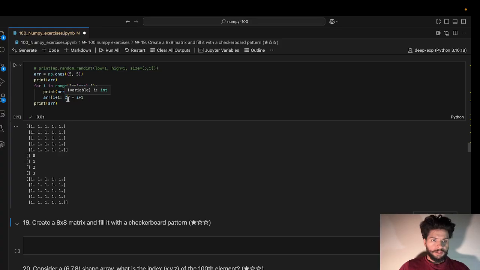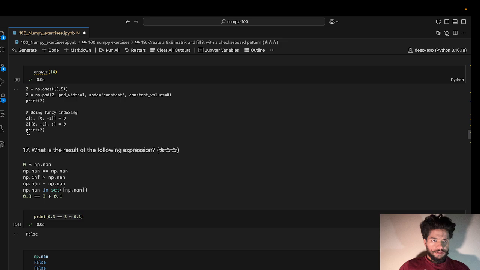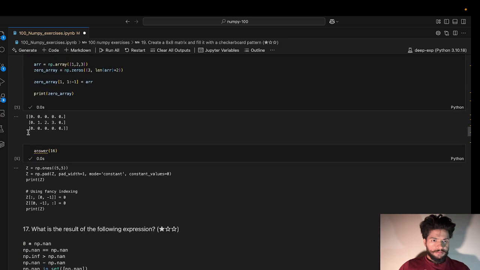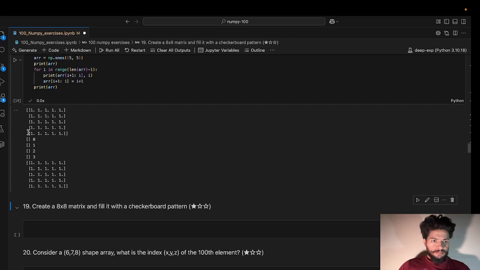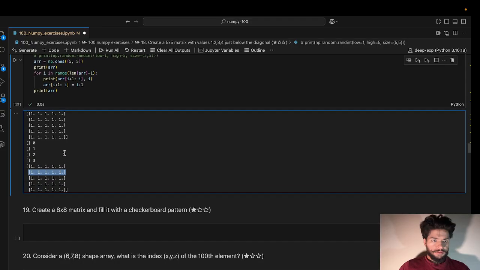It should not be like that because I've selected this row at the start and the 0th column.